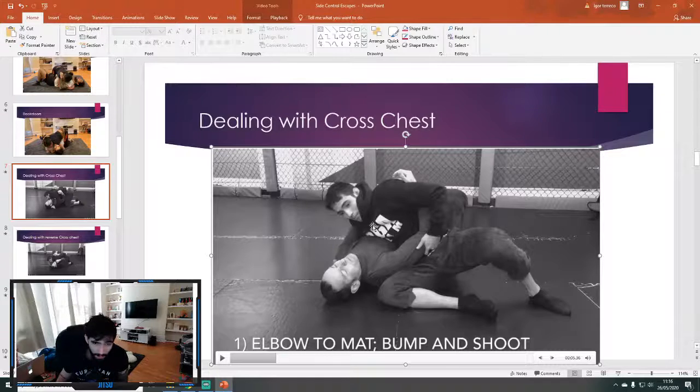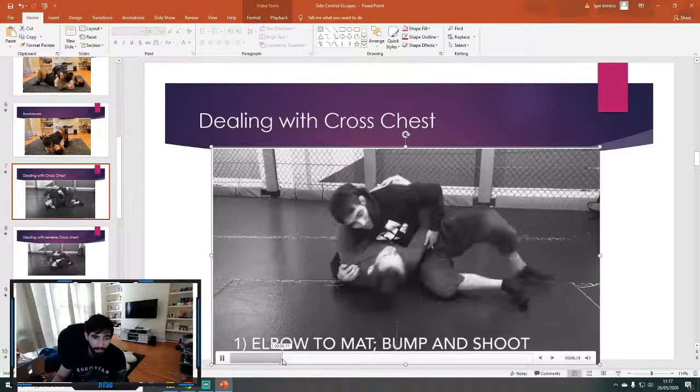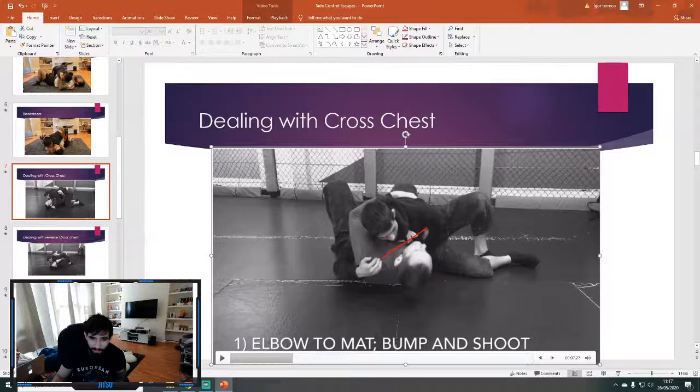They're both similar names. But the biggest problem with this technique you're going to deal with as the person on the bottom is pulling guard. It's really hard to pull guard from here because their ribs are in the way and that leg can't get through this little gap. So this is probably the move you're going to get most as a beginner level, because everyone goes to this position quite often to avoid guard pulls. So this is what I'm calling cross chest. I call it cross chest just because we make an X over here, just to make it easier to remember.